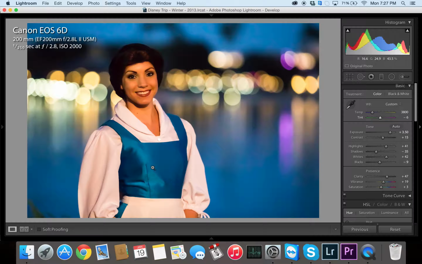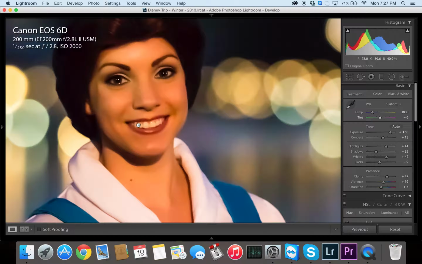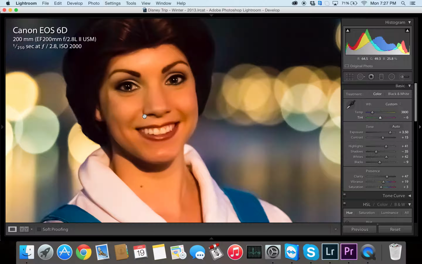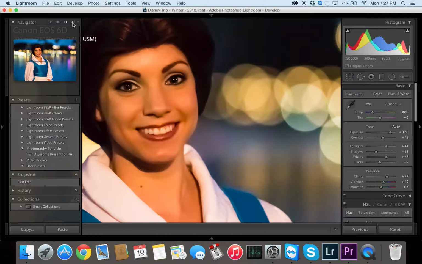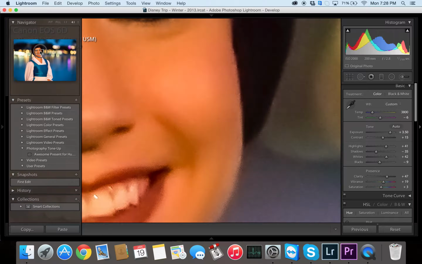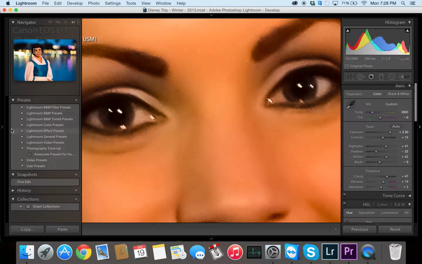Her dress looks great. The image is already starting to look fantastic. But there are some details that we have to fix. So if we look at her face, there are some details that are kind of washed out a little bit. So in order to bring them out, we're going to zoom in quite a bit. So once the computer catches up, there we go. Let's see here. We want to get very, very close in there.